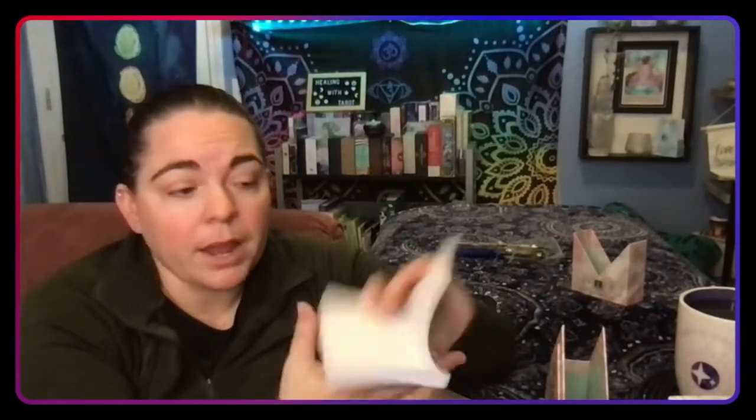Let's get into the guidebook. The guidebook, it's good and thick. Look at that. Beautiful. You've got the table of contents, of course, because you want to know where you're going.